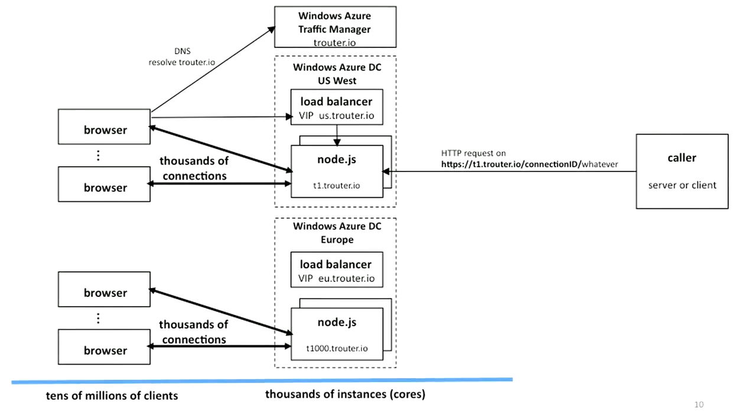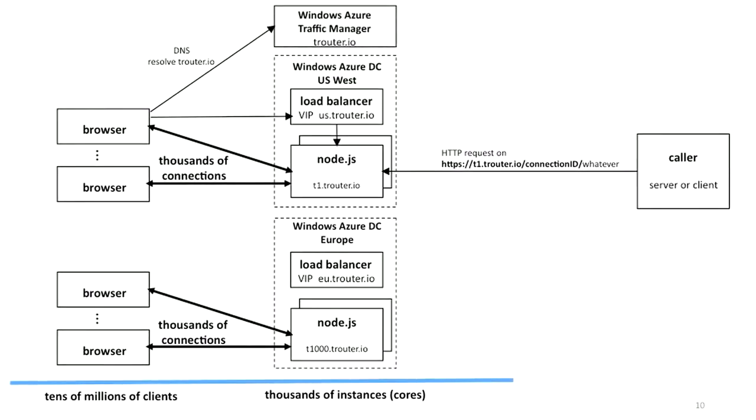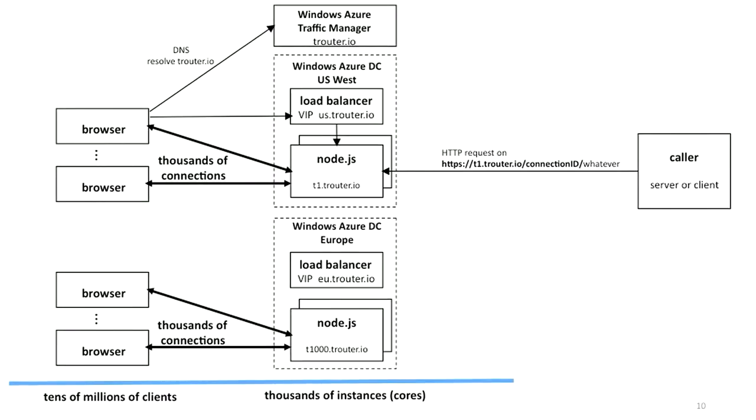When you tally this all up, we have several data centers across the world, roughly uniformly distributed. In each data center, we have on the order of several thousands of servers, which are CPU cores. Each server holds on the order of several thousands of connections, with some room to spare. So when you tally this all up, it comes to tens of millions of clients concurrently connected. So it's sizable. And as far as I know, on Windows Azure, this is the largest service of Node.js.